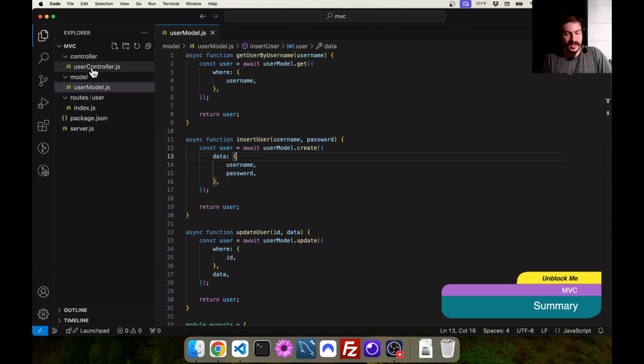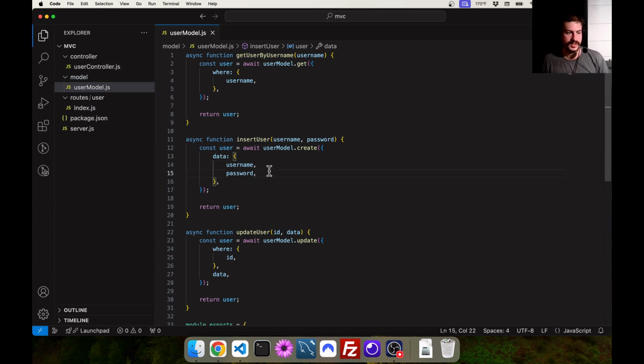And the two main reasons we want to do this is, one, you know where everything is. You know that if something's touching the database, it's going to be in a model file. If it's business logic, it's going to be in a controller. And if it has to do with the actual interface between the client, then it's probably going to be in your routes or your view directory. That means that if someone else onboards onto your project, it's actually really easy for them to very quickly see what's going on and understand what's happening and find your code.